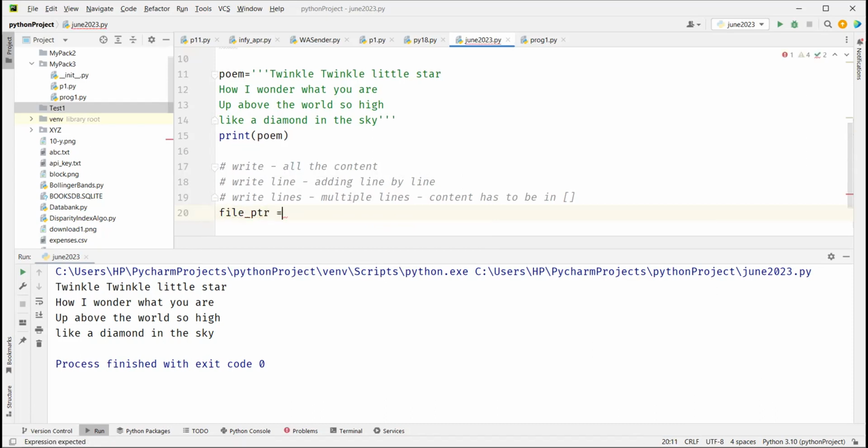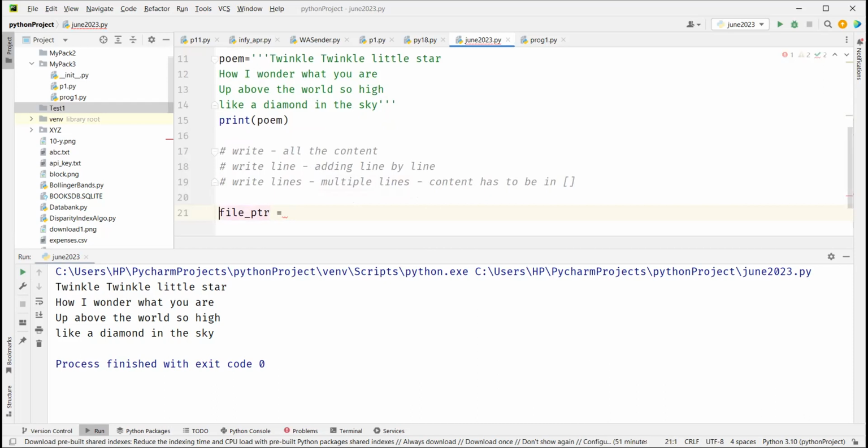So this is called creating, step 1: create a file pointer. So I'm saying file pointer. What does it need? It needs two things.